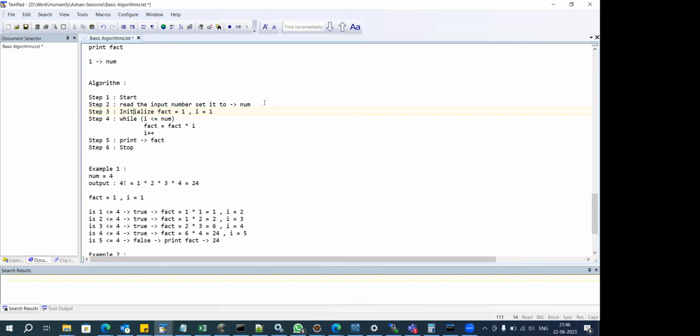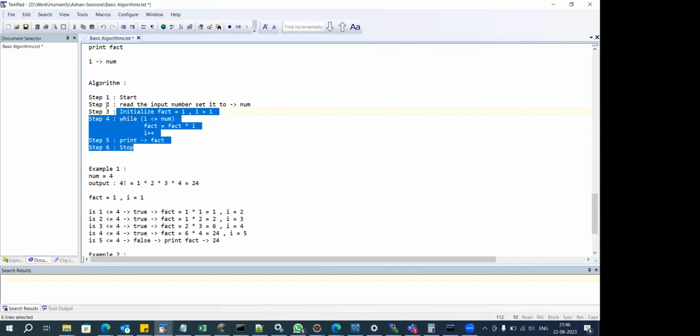The main core thing is the logic that we write. So here it's step 4. Whenever you write an algorithm or you try to write a program to find the factorial, just remember this logic: how many times do we have to repeat things, and what are the things we need to do when the condition is true? We need to keep updating the fact value and iterating. So when you use a while loop, this is the way you do it.